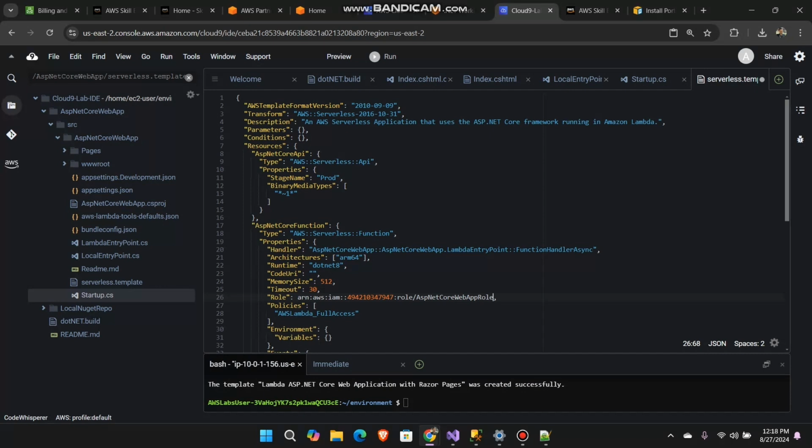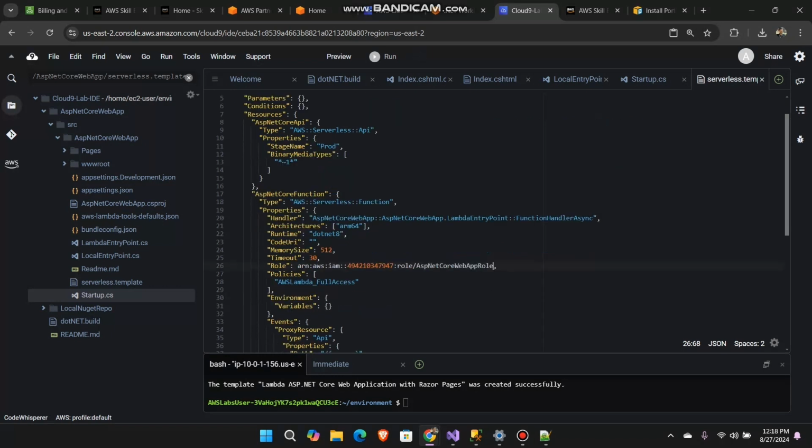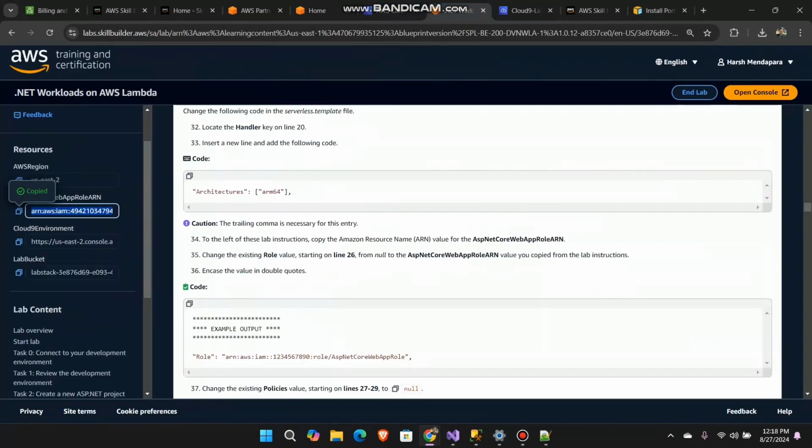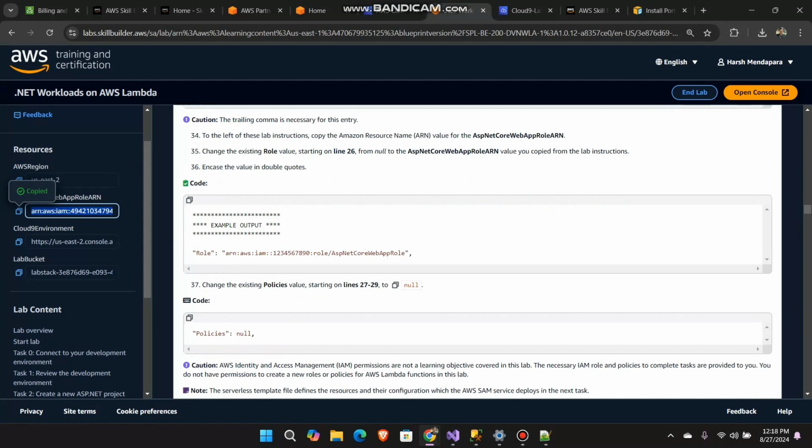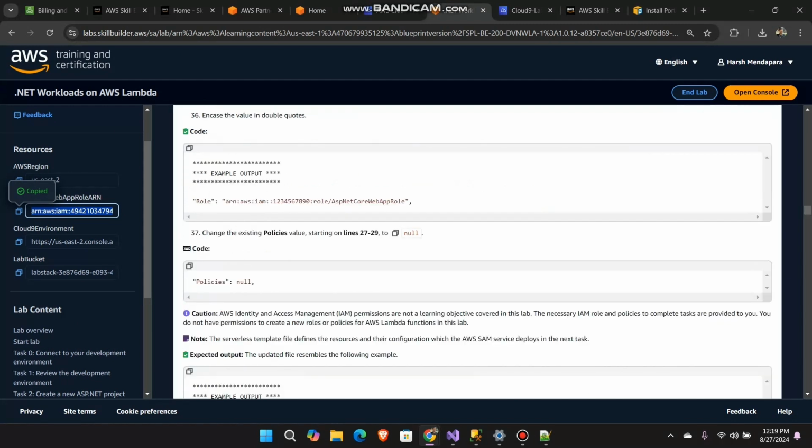So here, this IAM role is responsible for this web app. There are different types of roles created based on the access for the resources. We have added that role and policies.